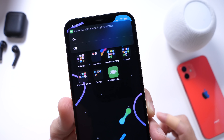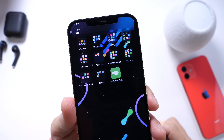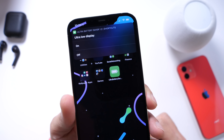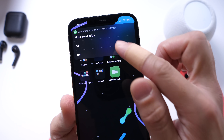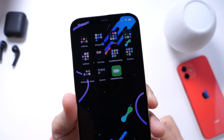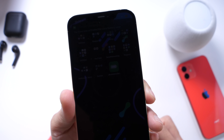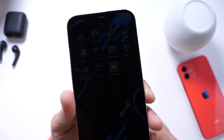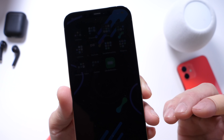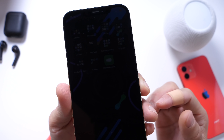Once you tap it the first time, it walks you through the setup. It asks: do you want to enable ultra low battery saving mode? Click yes. Next: do you want light or dark mode? We'll go dark mode to save more battery. Do you want ultra low display mode? Click on — this dims the display. Then: Wi-Fi on or off? We'll go off to save battery. This shortcut turns off Bluetooth, Wi-Fi, cellular connection, and other options, bringing your display to the lowest possible brightness — even lower than what Apple normally allows — to preserve battery. Your iPhone will stay on in case you need to make an emergency call.